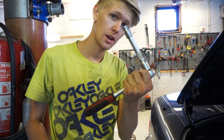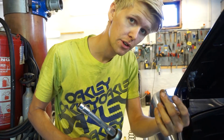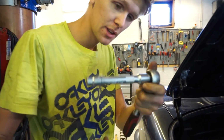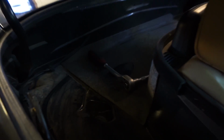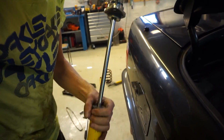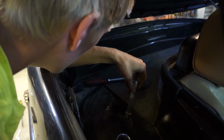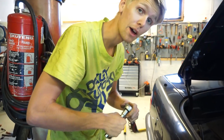Really easy. Now we're going to attach the shock. We have these two 13mm bolts right here, so we're going to use this wrench with an extension on it, so we will put it right here. So now we will take this shock with the reinforced mount and everything and put it like that, and I will just hold it like this and then put the bolts on. So now it's just tightening, and then we're gonna mount the bottom bolts afterwards.